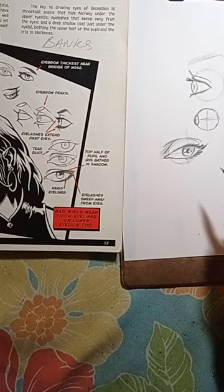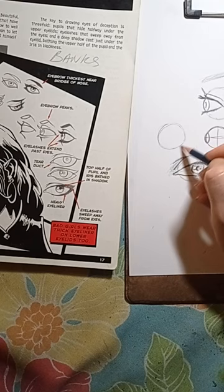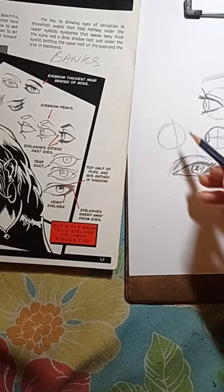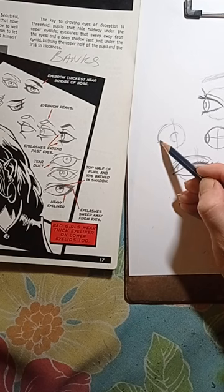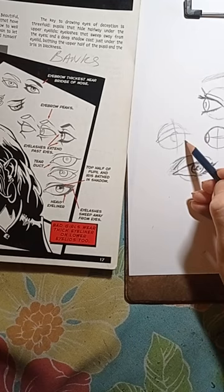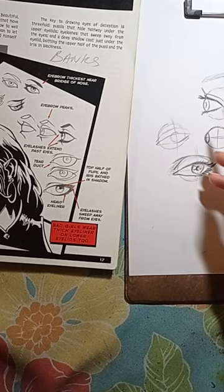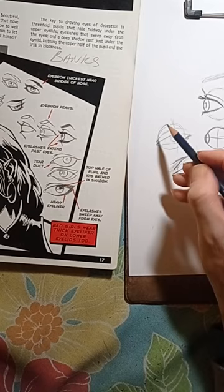And let me give you an idea about doing eyes, especially if you want them closed. So let's do this in pencil first. We'll do an eye that's closed, and let's say looking this way, like that. You want to make sure that the eye is going down just a bit, like that. Make sure that the eyelid is done also. And then you bring up the lower eyelid a little bit, up to the top, to give it that effect, like she has sort of an erotic look, let's just say.